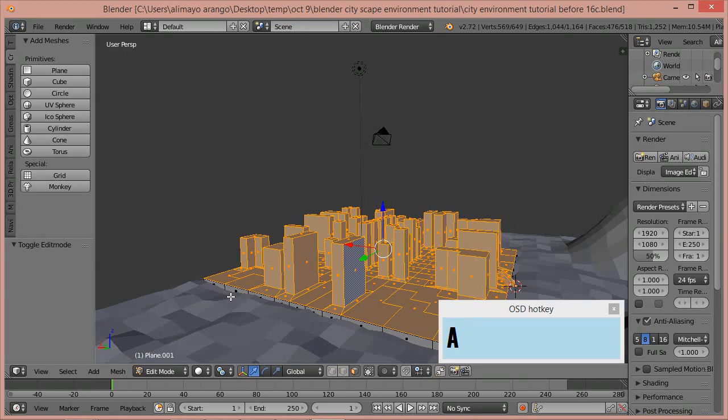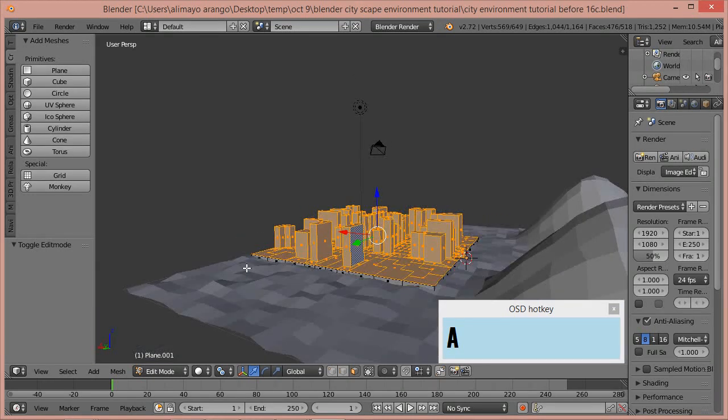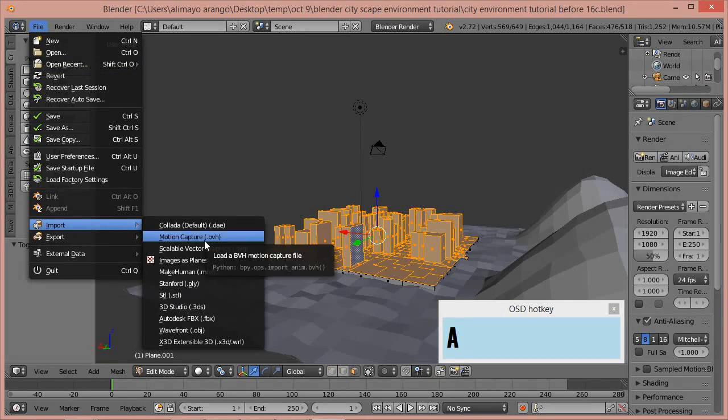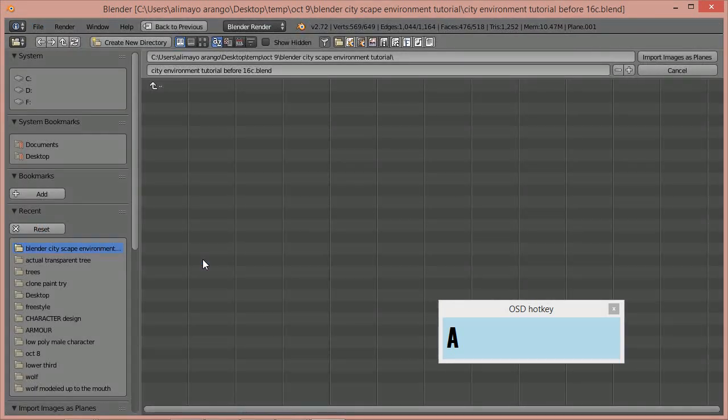So what we're going to do is right-click. Wherever our 3D cursor is at is where new objects will come into Blender. We're then going to go to File, Import, and then Images as Planes. To get a tree, you can go to Google and download a transparent tree. That's just a tree on a transparent background.